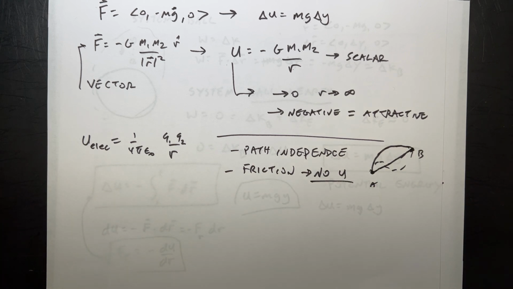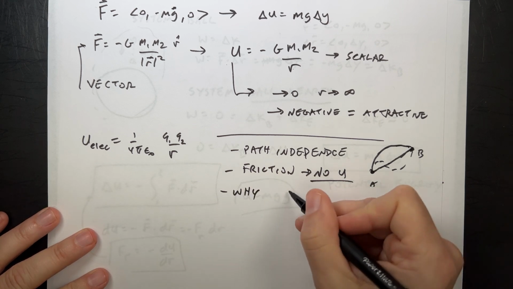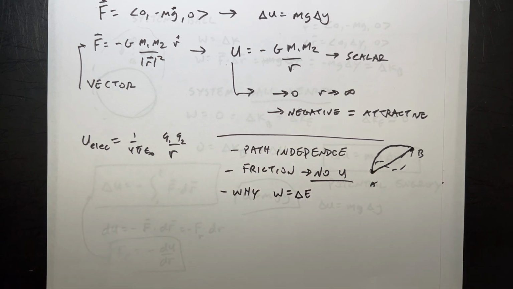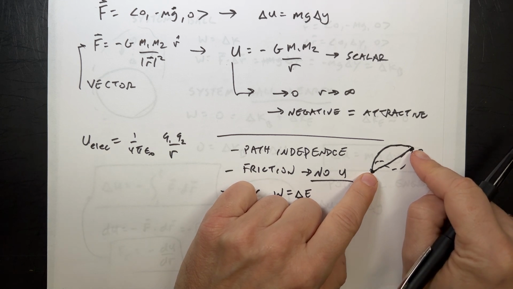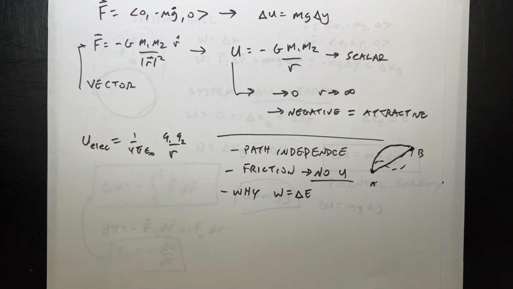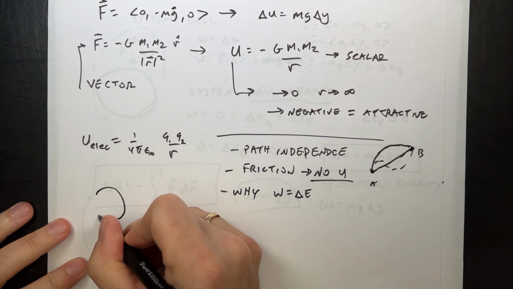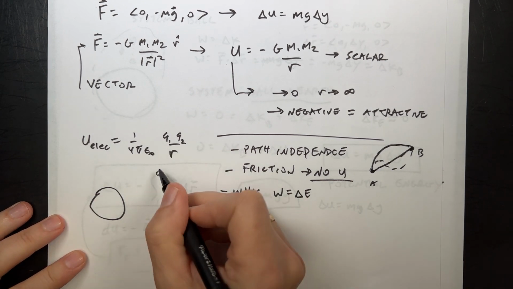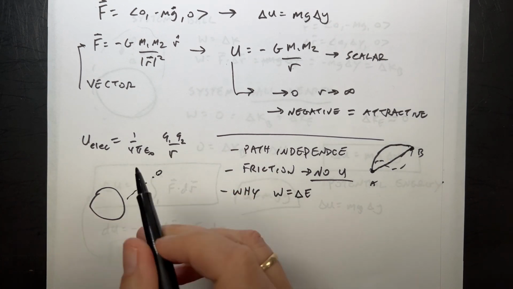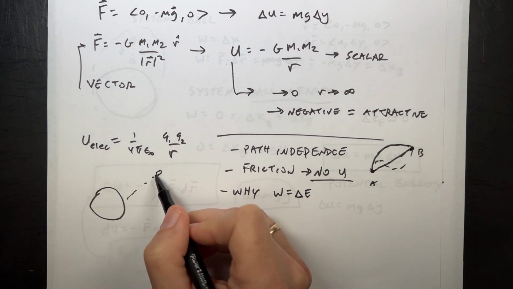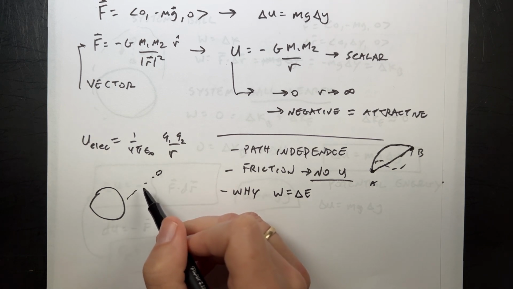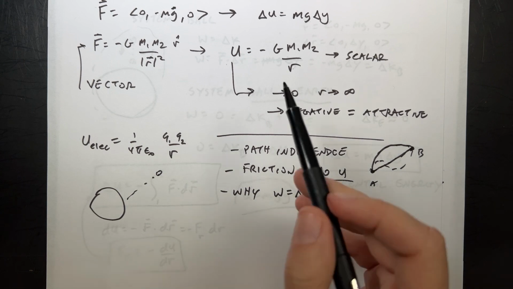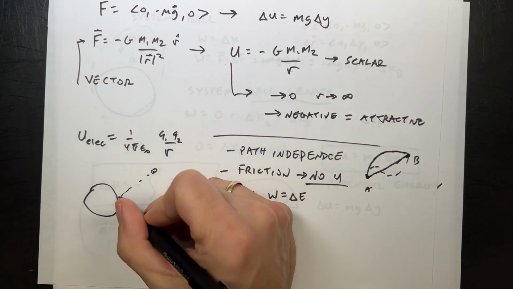Why do we do energy anyway? Well, it turns out that by only looking at changes in position, we can solve some problems that would be very difficult to solve in other ways. One of the ones I'm going to do later is, what if I drop a rock really high and let it fall down? If I wanted to use the momentum principle, I have a non-constant force. That non-constant force is really difficult to deal with over this whole time interval. But if I use work energy, I can use my gravitational potential energy. I don't really care what happens in the middle. I can just solve it that way.